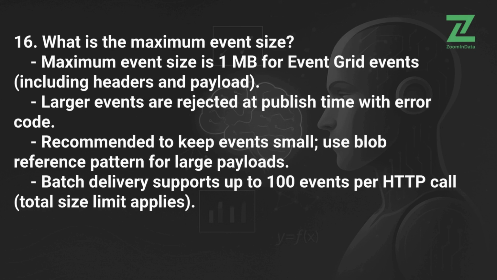16. What is the maximum event size? Maximum event size is 1 MB for Event Grid events, including headers and payload. Larger events are rejected at publish time with error code. Recommended to keep events small. Use blob reference pattern for large payloads. Batch delivery supports up to 100 events per HTTP call. Total size limit applies.